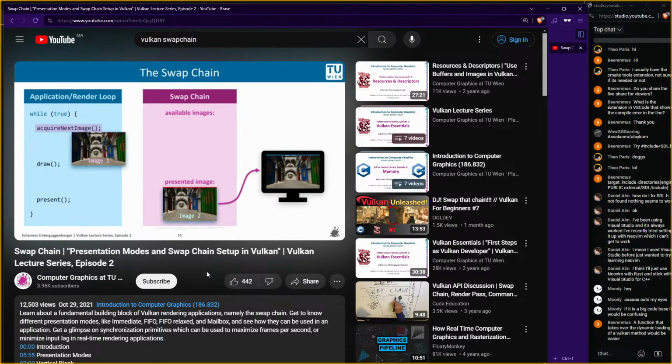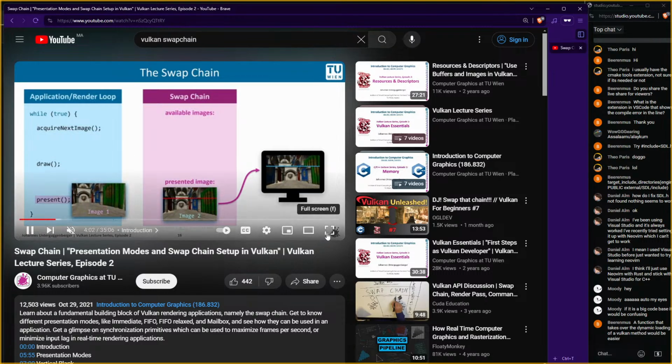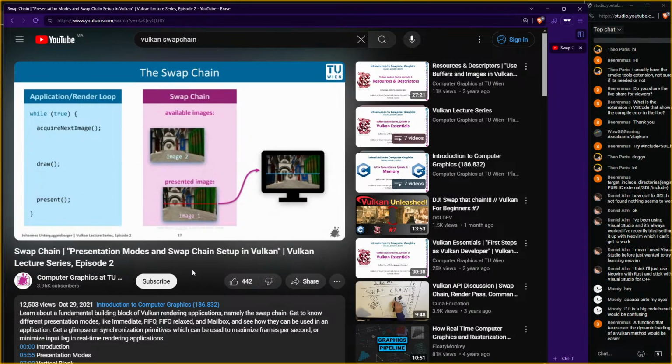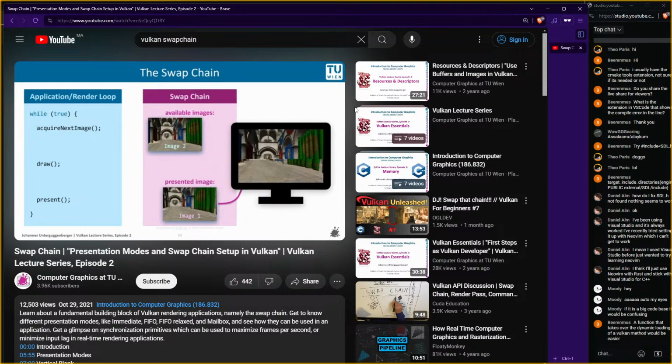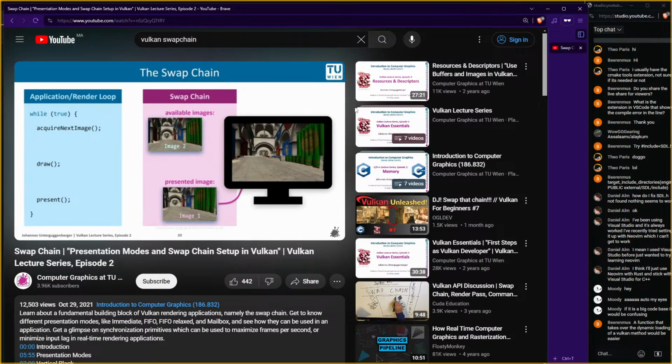So you acquire an image from the Swapchain. So the Swapchain is just a list of images. And then you present that. You draw into that image, and then you present it. So essentially, this is for screen sharing. I'm guessing this is for queuing frames. Exactly. That's what a Swapchain is. It's a chain of images. Okay, it's a frame queue. Exactly.